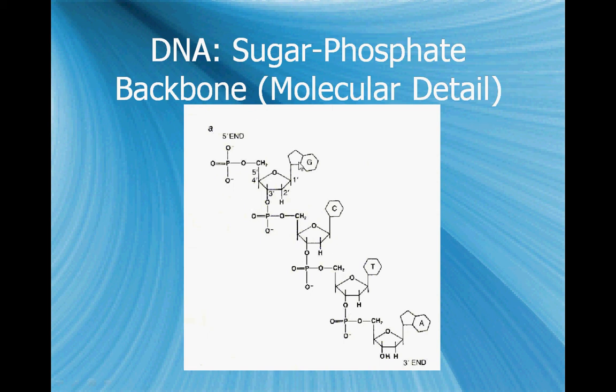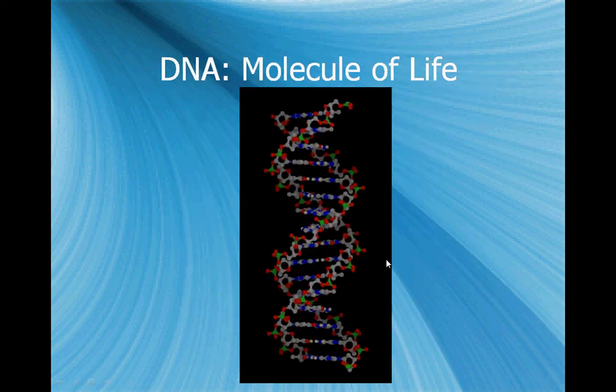And this makes up the middle part of the ladder. And then there's another side, so you get a full ladder. You'll see that it ends up looking something like this. And again, this is sugar, phosphate, sugar, phosphate, sugar, phosphate, sugar, phosphate. And connected to the sugar, to this pinkish structure, these are the bases here in the middle. So it ends up looking like, again, a twisted ladder, a double helix, a spiral staircase.